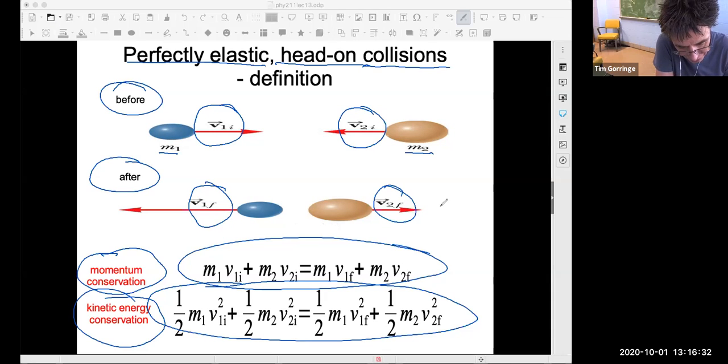And so that's my notation that makes these equations for momentum conservation and kinetic energy conservation look kind of complicated or ugly, but it's just because we've been blasted with subscripts. At their heart, there's nothing complicated about either equation 1 or 2. Equation number 1 is just the sum of the initial momenta equals the sum of the final momenta. And equation number 2 is just the sum of the initial kinetic energies of the two masses equal to the sum of the final kinetic energies of the two masses. And that's kinetic energy and momentum conservation. Okay, that was fun.